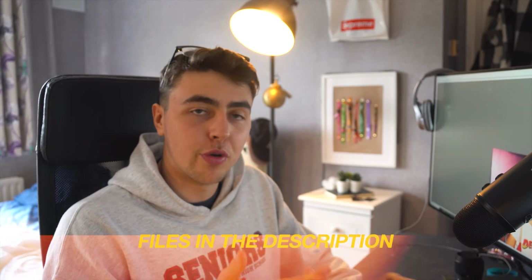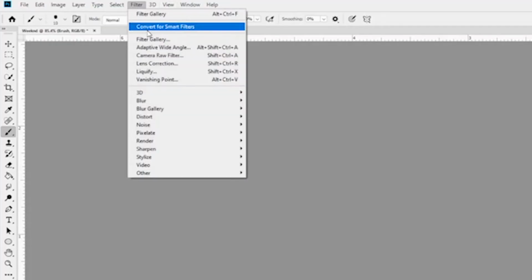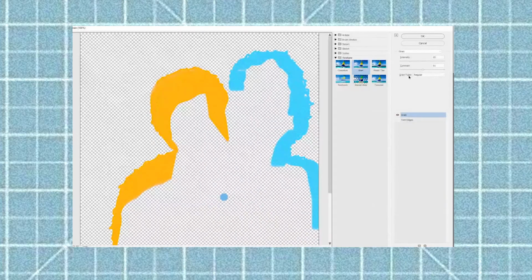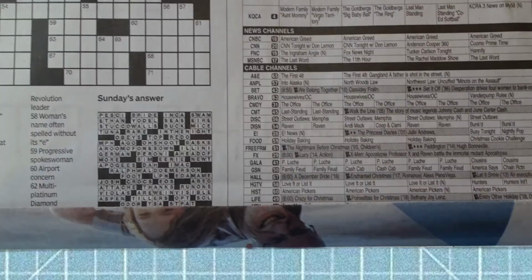Obviously, I can just press I on my keyboard, get that color, and press B again, and do the yellow. All the project files and the brush presets and stuff like that are going to be in the description below as usual. So let's just come around and do something like that. Right, that's looking pretty good. All we're going to do now is come up to our filter and filter gallery, and let's add in that noise. Here is what it is looking like from that quick little edit.